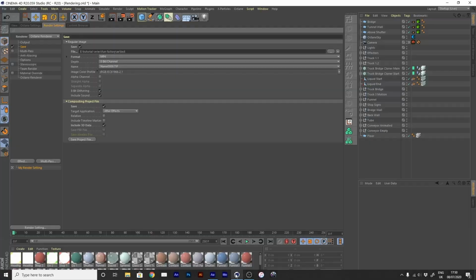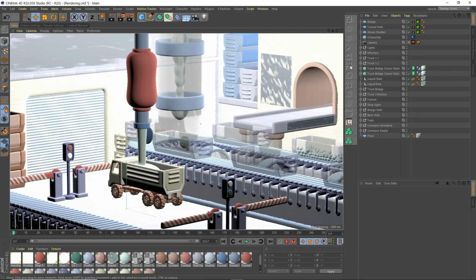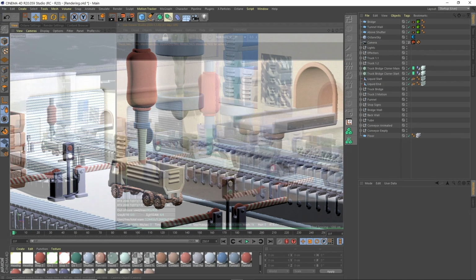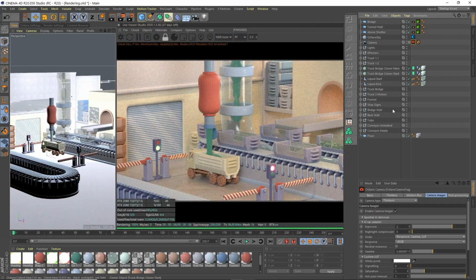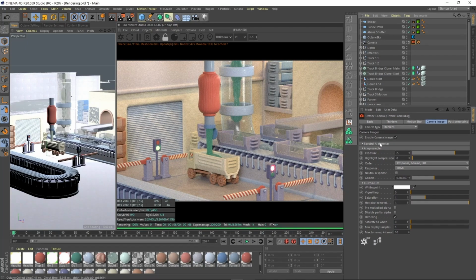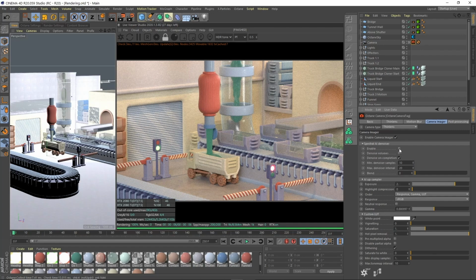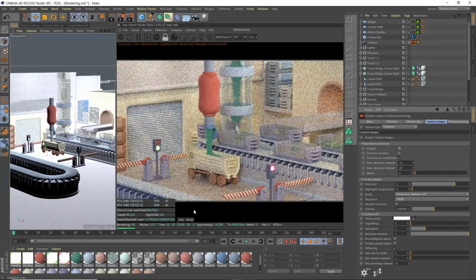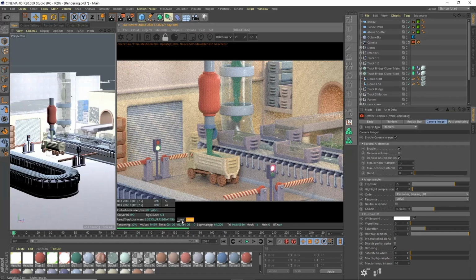Okay, so let's go back into Cinema, and now we can actually start setting up this for rendering. So I'm going to go to the camera, the Octane camera tag, and the first thing I'm going to do is under the camera imager, I'm going to turn on the AI denoiser. So what that does, you see we have a tab that comes up here called dmain.